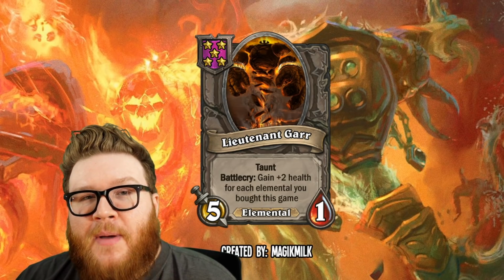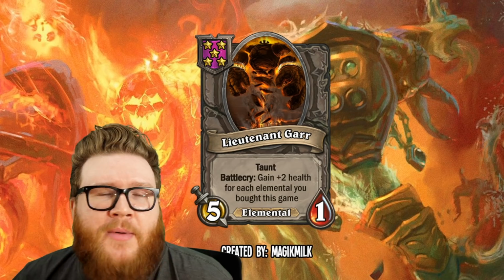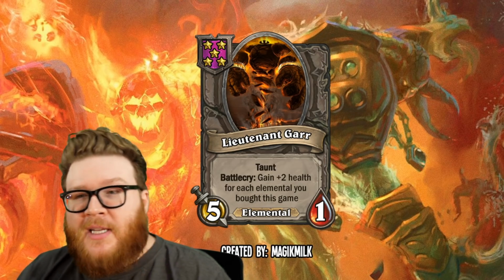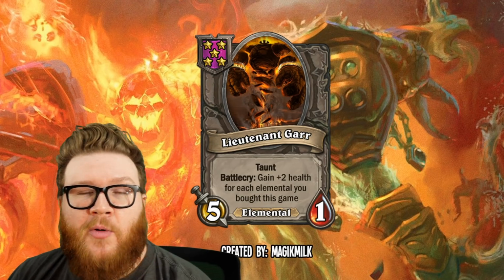And in fact, you could expect elemental builds, I think, to do that. Like, playing from hand, having cards in hand, cycling through a bunch of stuff. That could be one way we see elementals implemented into Battlegrounds. So Lieutenant Garr, who knows? Maybe you're cycling a bunch of like little token elementals over and over again, and this is gaining that 40, 50, 60 health because you've been able to play so many throughout the course of the game.